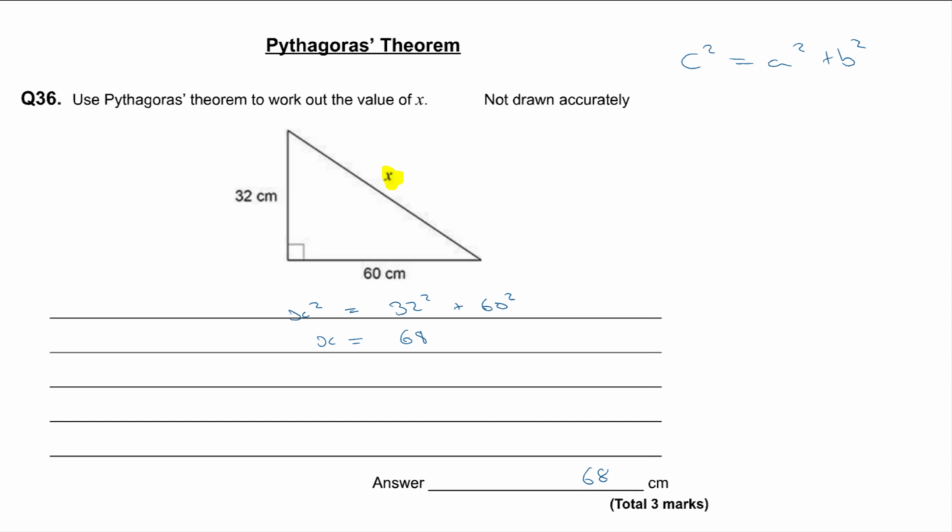Now, I do recommend writing this down though, because you are banking your marks there as you go along. If you just write down 68 and you mistype something into your calculator, you're throwing all those 3 marks away if you get it wrong. Okay, so make sure you've actually written down what you type into the calculator.